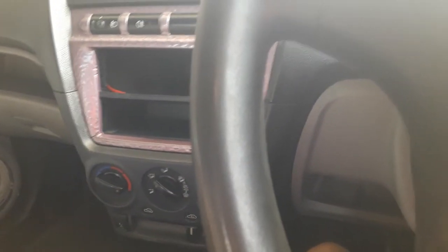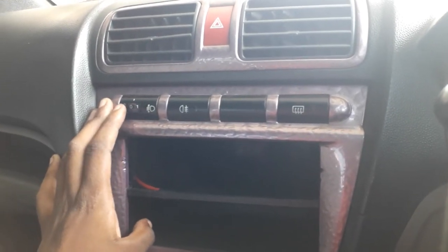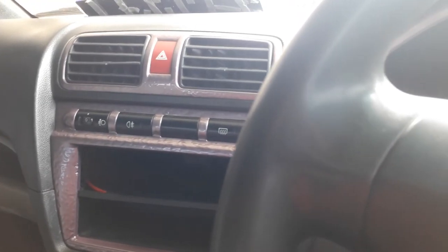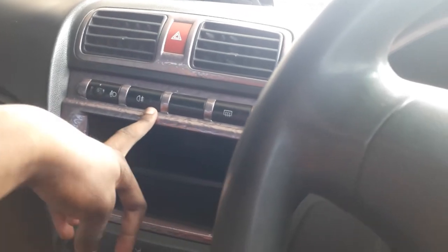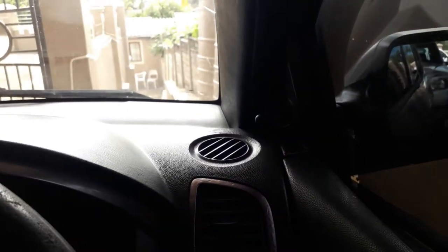By the way, this is a 2004 model so this is a very old car. You do get your fog light control — it actually has fogs at the back, but at the front there are wires sticking out that are actually for front fog lights. So if you want to add fog lights on the front you just need to buy the lights and put them there. I think this button will actually work with both your rear fogs and your front fogs. I like the fact that the indicator stalk is on the right-hand side, which is very comfortable and easy to reach when you're driving, since we drive on the right-hand side here in South Africa and most people are right-handed.